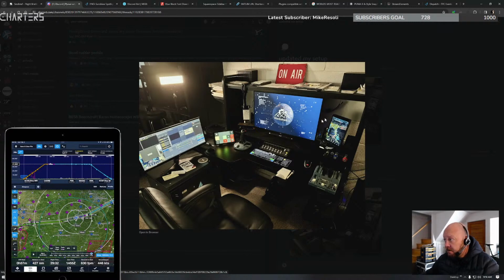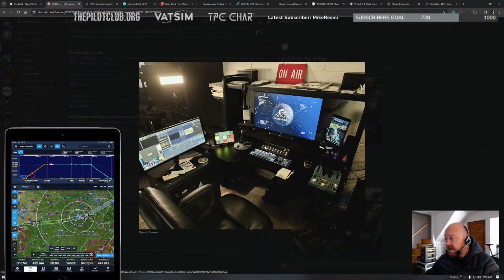So we got a 32-inch pancake monitor, Airbus side stick, Airbus throttles with the speed brakes and flaps add-on, and a bunch of other things here. Rudder pedals here. We got our keyboard. This is actually an FSX keyboard, so it has a lot of shortcuts and commands written right on it. Love this keyboard. Had it for a long time. It is awesome. Our FCP here, which is the Behringer X-Touch Mini with the rotary knobs and the buttons and everything else. I don't use it for the Airbus because I do have the Mini FCU on the way, so we'll use that. Have this throttle unit. It's pretty neat for GA.